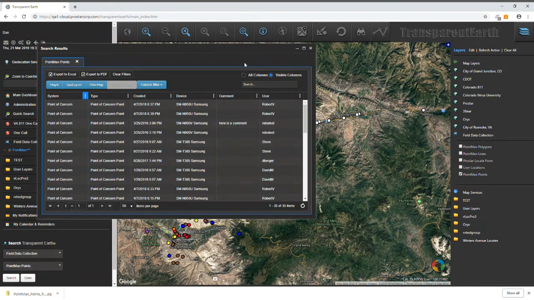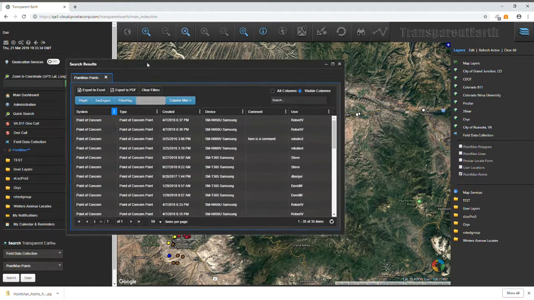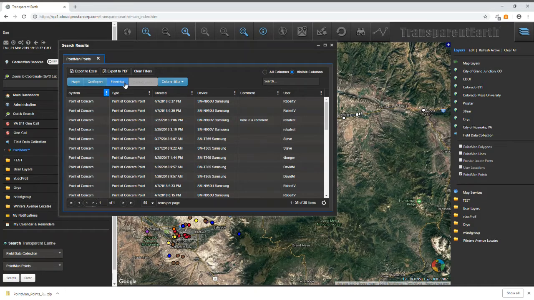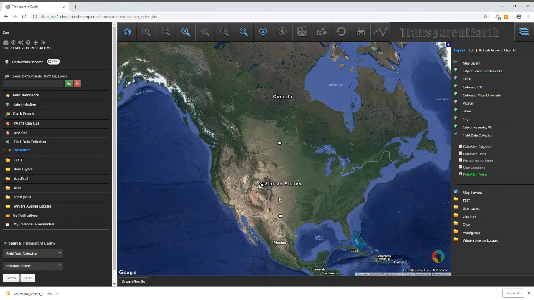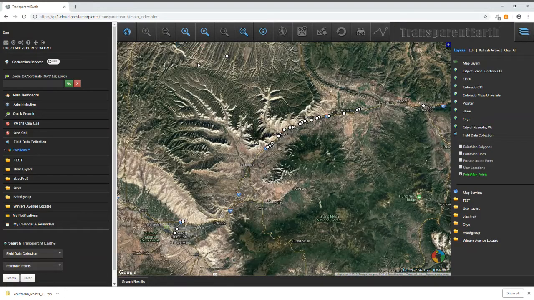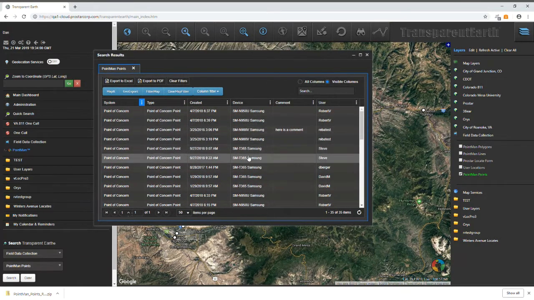focus on that. The one thing that's been added here is that we have traditionally had export to Excel and export to PDF, but we've added this new button called Geo Export. And so from here, before we hit it, I want to filter my results on the map. This is the normal functionality within Transparent Earth, but it gives us a good ability to review the data before we export it to make sure that we're exporting what we want. So in this case, I'm just validating that it's the points I want to export, and then I'm going to go ahead and reopen the search results from the bottom here, and then I'm going to go ahead and export this data.